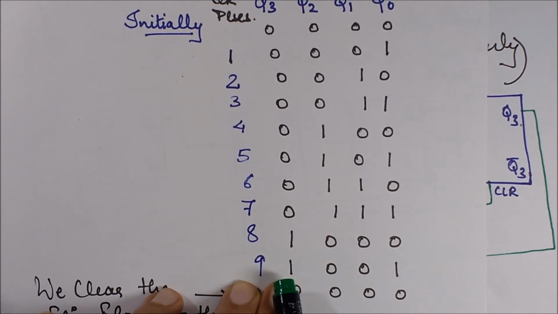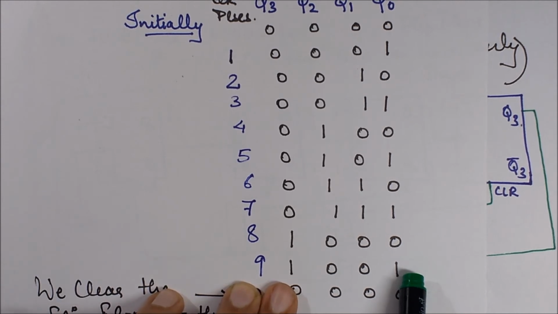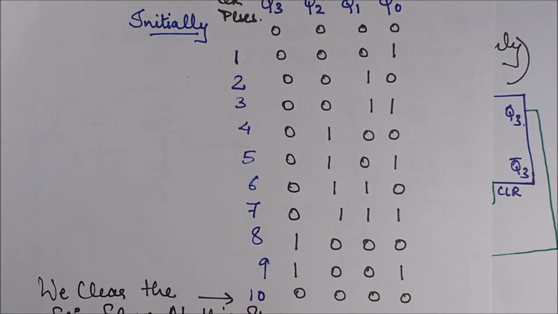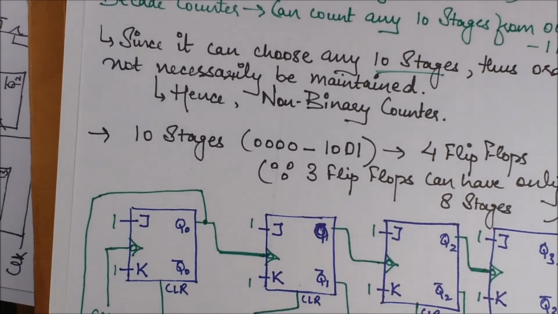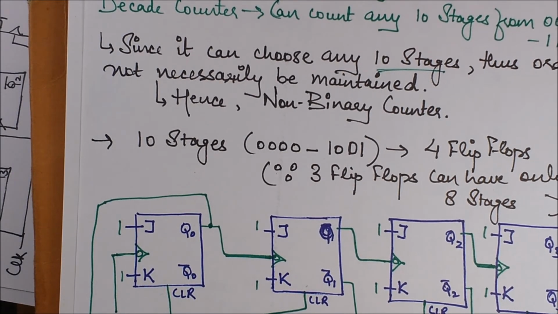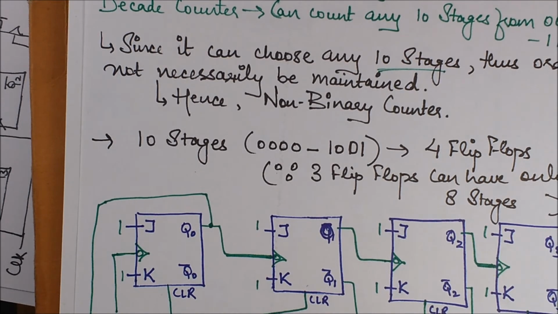Now how do I change this and this to 0? Maybe I can apply some clear thing. I can apply some digital operation, let's say some AND operation with 0 or a NOT gate, anything, right? So for this we use the clear clock pulse. Now we'll come back to this. So what I do over here is, the first and last bit needs to be changed to 0, right? The first and last output bit needs to be changed to 0.